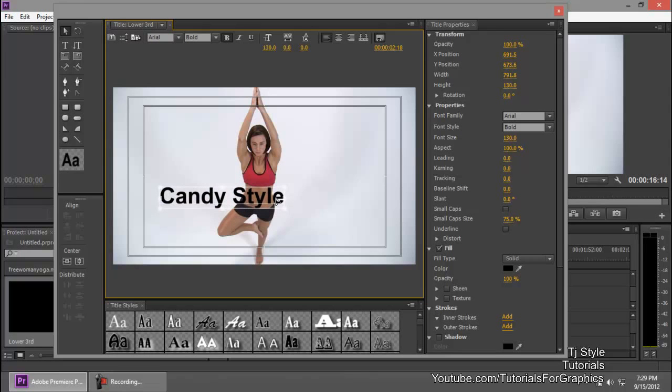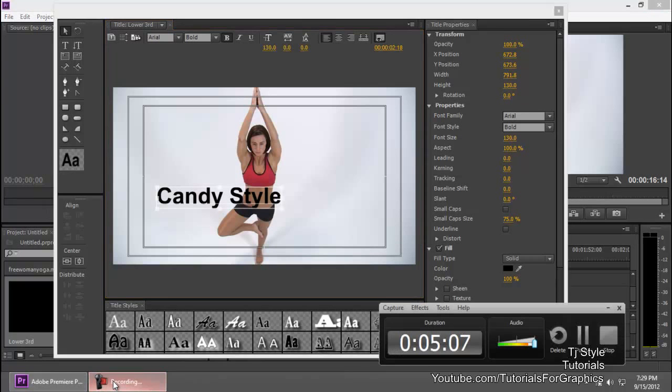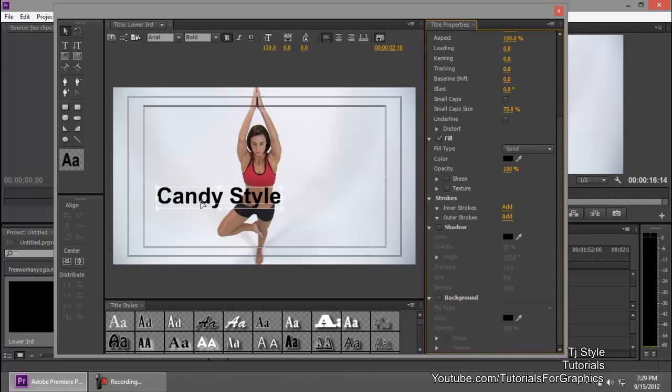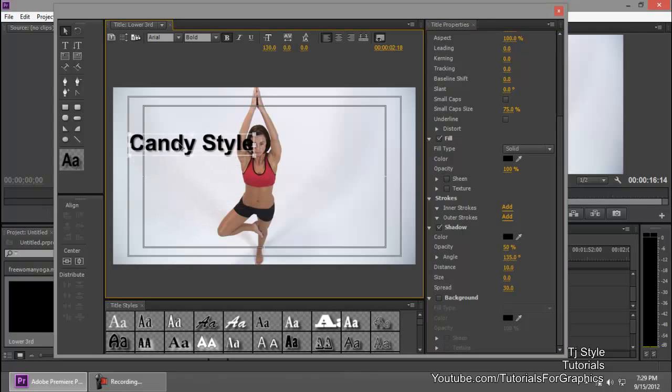Now guys, what I would like to do is add some more features to my text so that it stands out. So say, if I was to create a credit roll and then some kind of a video is behind, most of the credit rolls are done on a black background and with a white text. But say sometimes, if you want to add some more videos to your credit roll or say your graphic, then you can use these little features that we have in this dialog box. Select your text, and then I'm going to add a shadow to the text, so you can see this kind of stands out.